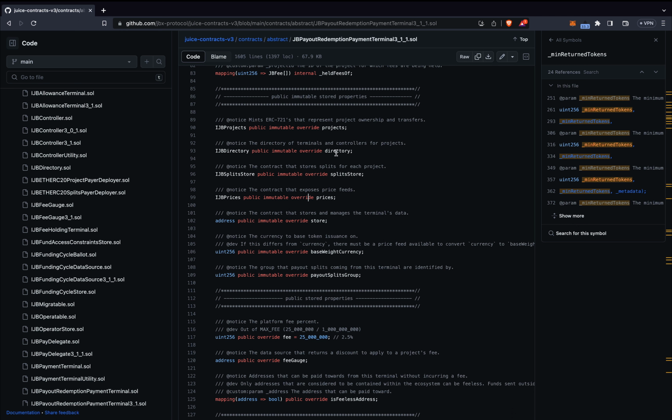But some folks want the flexibility to run their own versions of all these contracts and maintain their own front ends that reference their own contracts and aren't cross-compatible with other clients plugged into the Juicebox ecosystem.